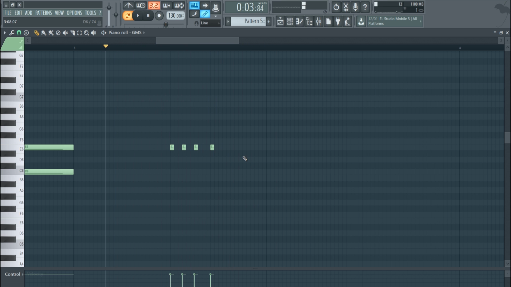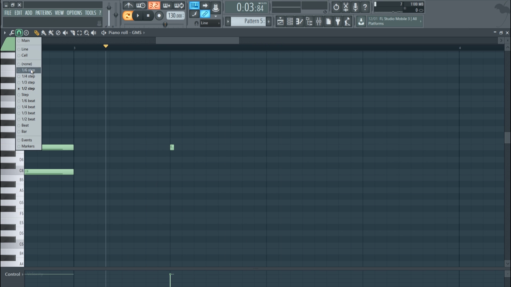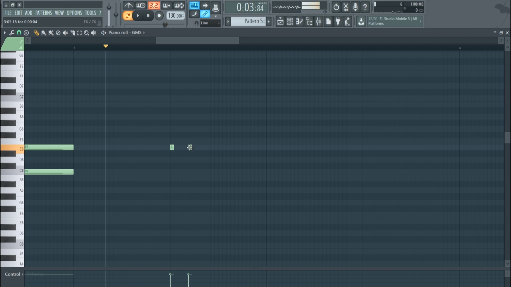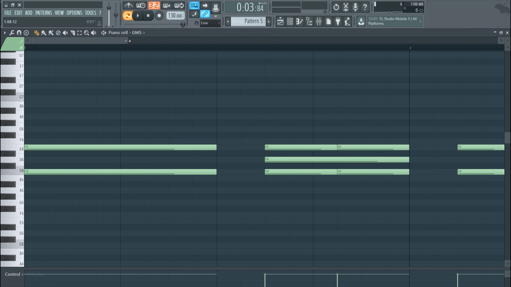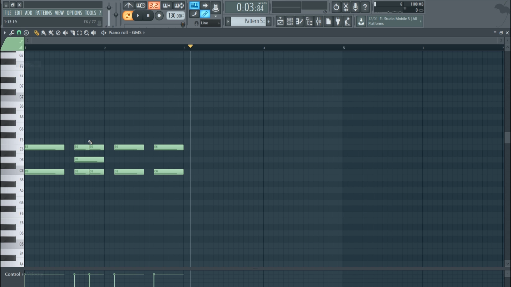You know what I mean? You can create these kind of notes. And that's really unique, I think. There's different types of grids, and none is like a bunch of grids. So if you want really small short notes, that's what you use the snap to grid for. But for beginners, I really recommend just to use the default, because if everything's off like this everywhere, it might be a little bit of pain to put all these back.